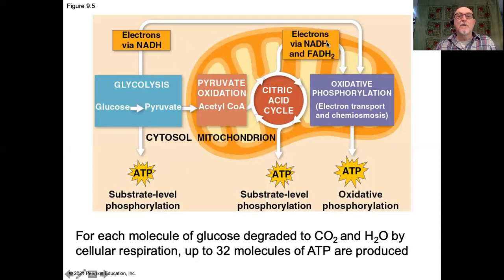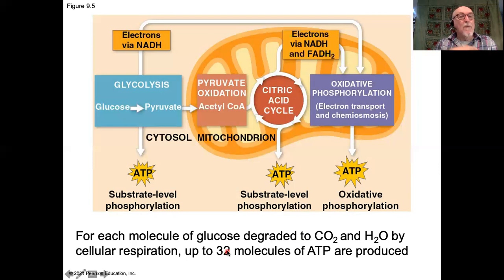And that's what's important, because it's the electrons carried via NADH and this other electron carrier I'll tell you about now. Those electrons are going to be shunted here to a very, very efficient means of making ATP. In this process, a lot of the energy associated with those electrons is going to be harvested to produce ATP.